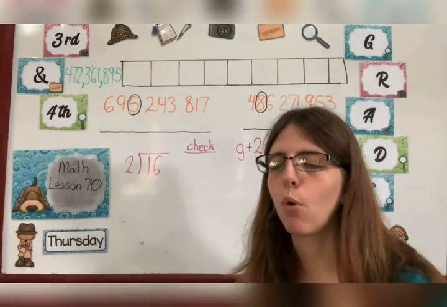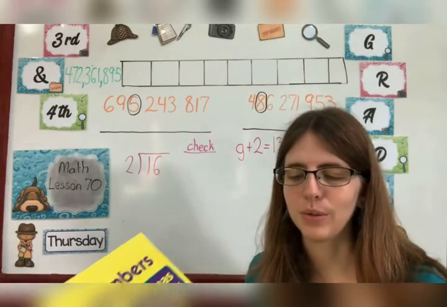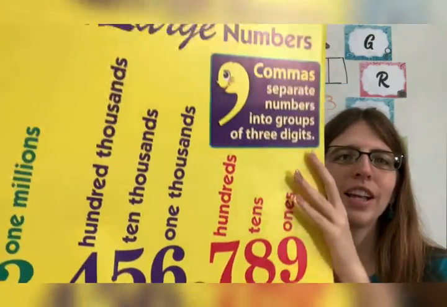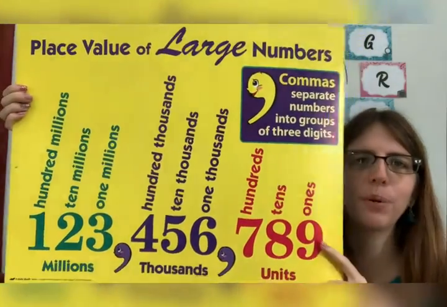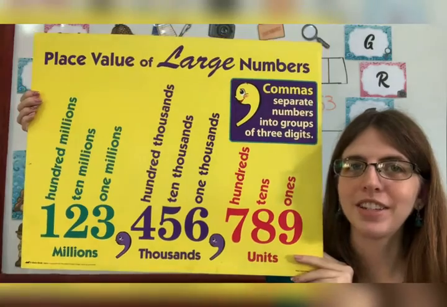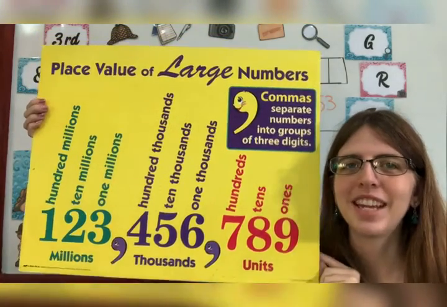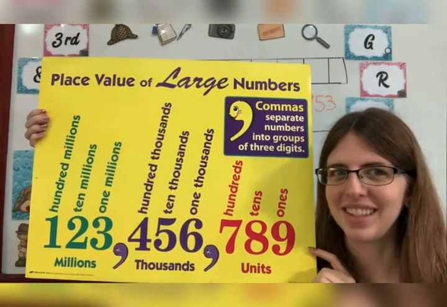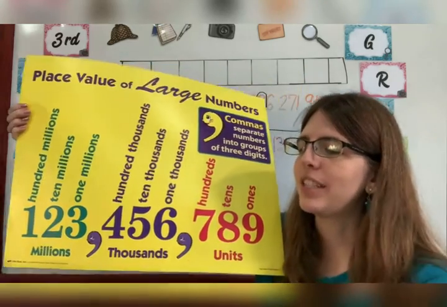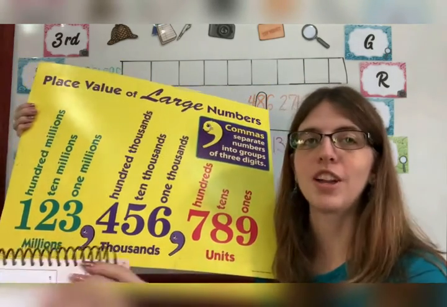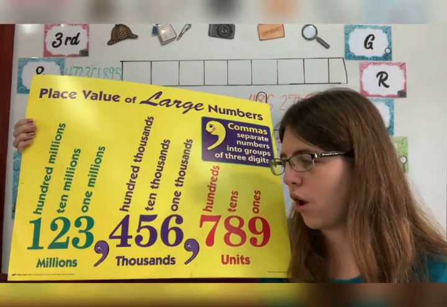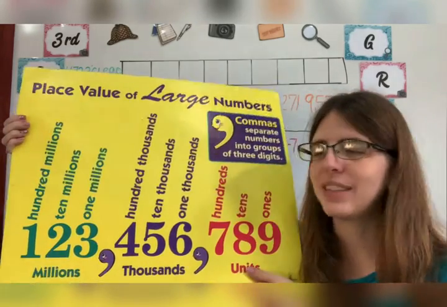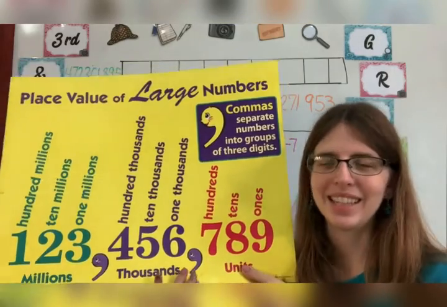Okay, now today we are going to be learning more place values. Remember, we've already looked at these, but we've always stopped at the purple numbers. We haven't gone on to the green numbers. So today we're learning the green set of numbers. You need to have your book, pages 139 through 140, out and ready to go. We're learning place value to the 100 millions today.